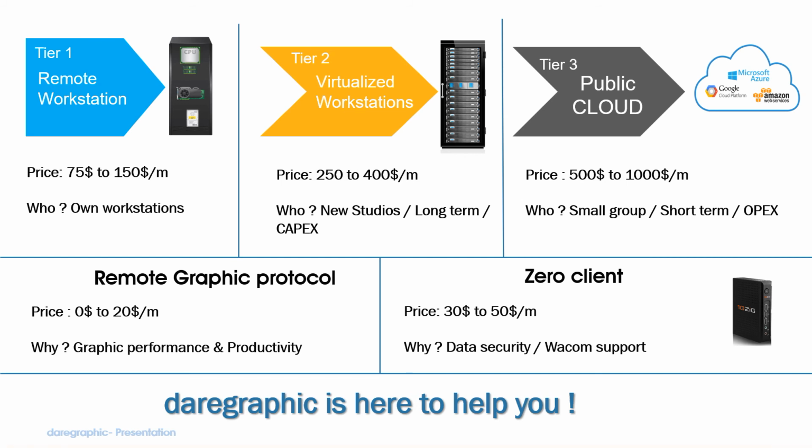The third one, the public cloud, the price ranges between $3 to $7 an hour, so that can add up to between $500 to $1,000 per month per user, depending on the capacity that you need. This is designed for smaller groups, for short term, so you need it for a few months, for a few weeks, and it's really more like OpEx spending, where you say, okay, I know exactly what it's going to cost. I'm going to spend X number of hours. I'm going to spend $1,000 per user, and I'm going to need it for 3 months. All right, 3 months, $3,000. That's all it's going to cost. I can predict that amount and be done with it.